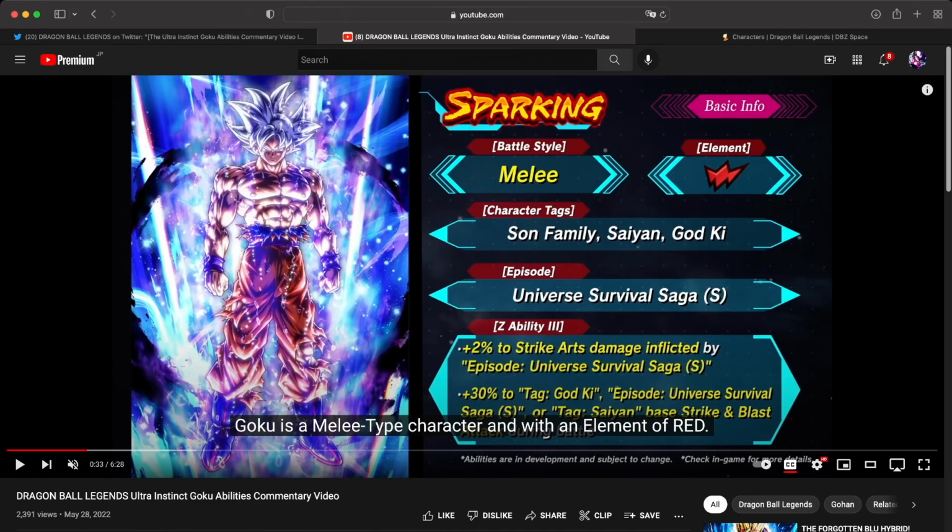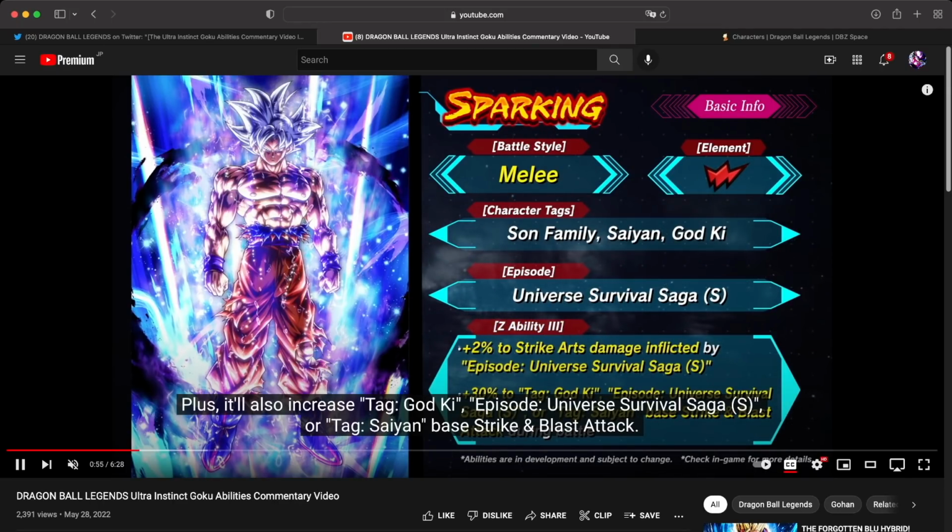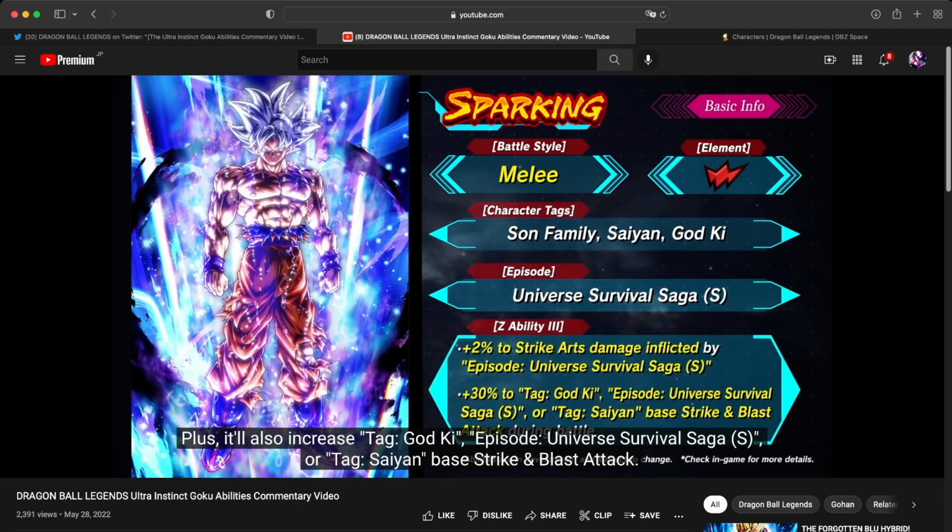Like Blue Beerus has this, Angel Golden Frieza has this. Ultra Blue Kaioken Goku has this, where they actually give a certain damage buff to blue cards or blasts or strikes for certain tags. So this guy has strike, and I think the green Kaioken Goku also has this for Sun Family as well. So then he's going to give 30% to strike and blast attack to God Ki, Universe Survival Saga, or Saiyans. So very, very widespread buffs. Let's move on here. Yep. It'll also increase tag God Ki, Episode Universe Survival Saga, or tag Saiyan, base strike, and blast attack. Cool. All right, next.